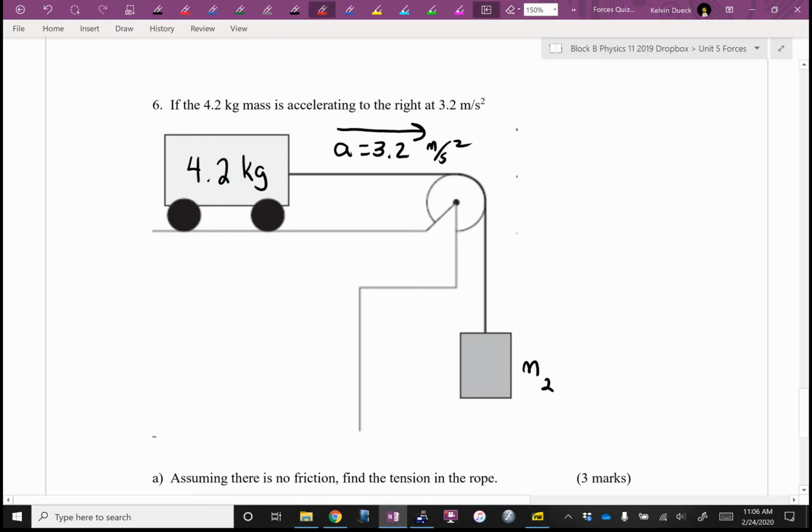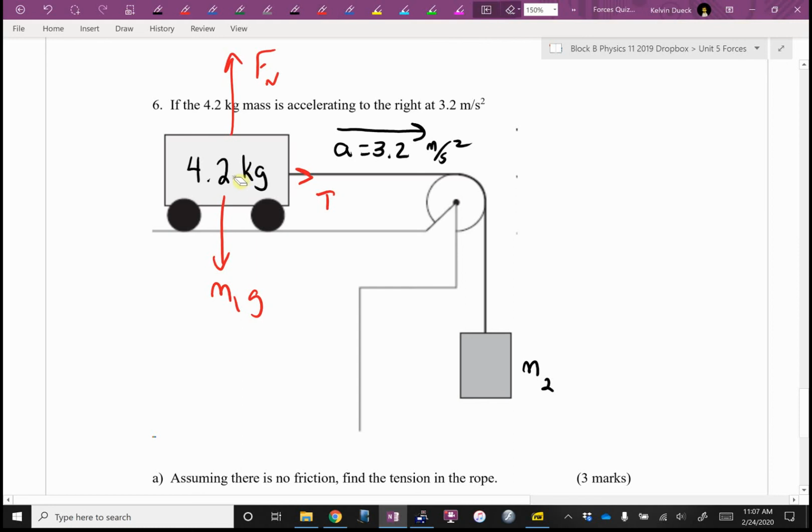Get the obvious one. So I'll call it M1G, normal force. And then there's a rope. What do I call the force from a rope? You're feeling it right now. Starts with letter T. Uh-huh. Is there friction in this question? I think the wheels are meant to indicate ignore friction.